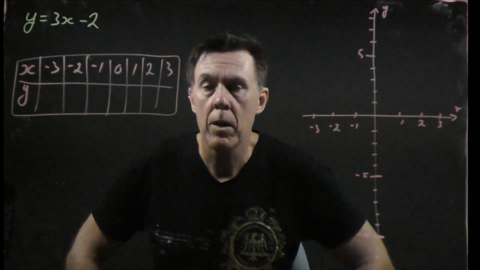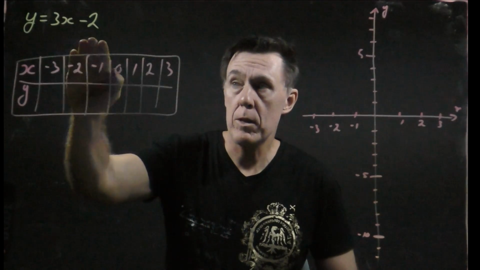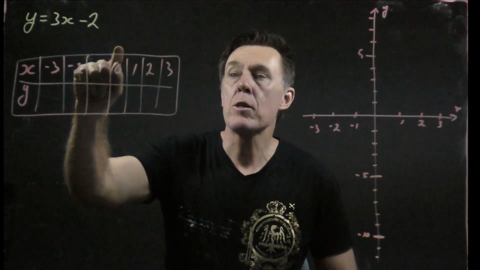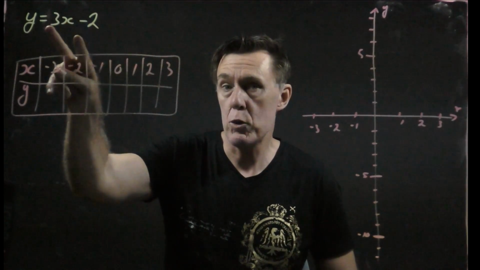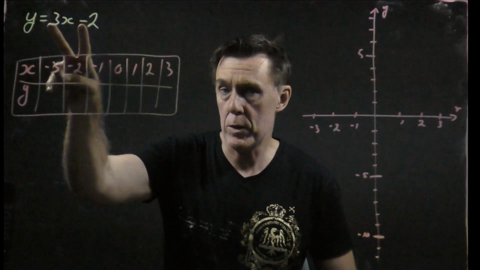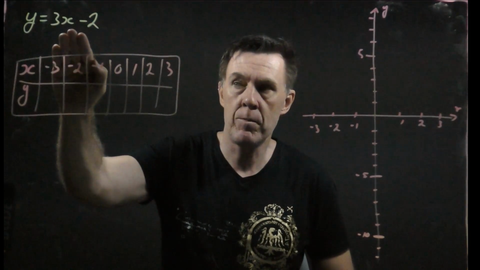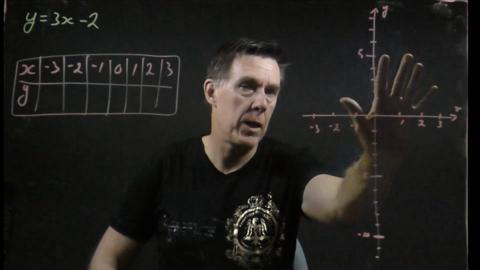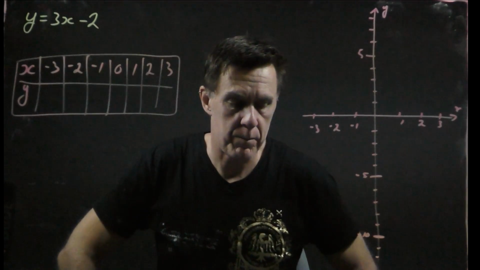Now in today's video, I just want to link three things together. So what we have up here is a linear equation, something you're very familiar with, and it's got an infinite number of solutions. There is an infinite number of x and y values that can be substituted into this to make the statement true. What I'm going to do is take this algebraic statement and represent it here as a table, and represent it here as a graph and show that all three things are exactly the same.